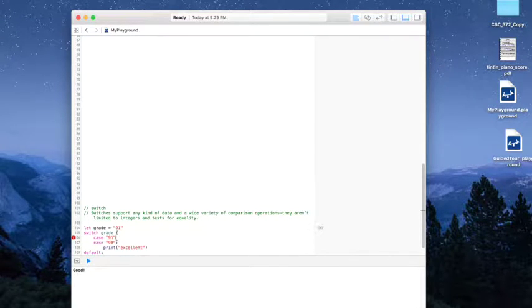Instead, what I can do here is assign 91 to a variable x, and I'm going to ask if x is greater than 90.